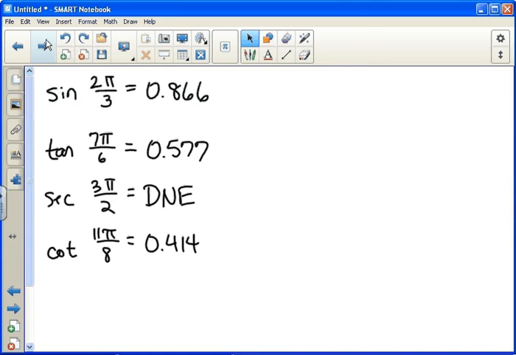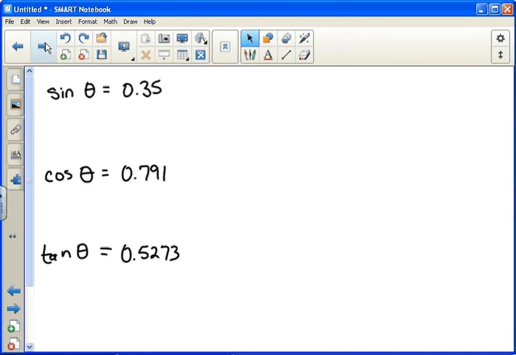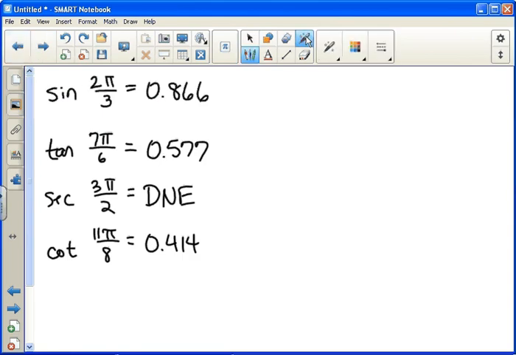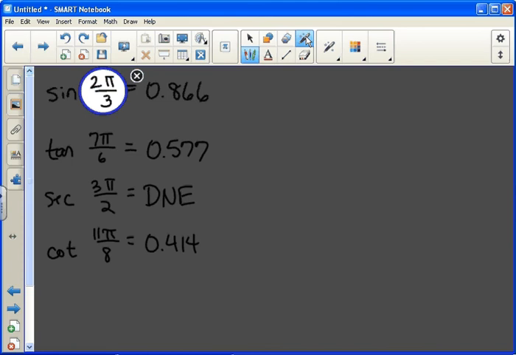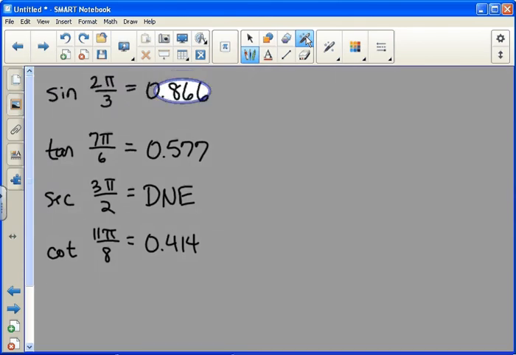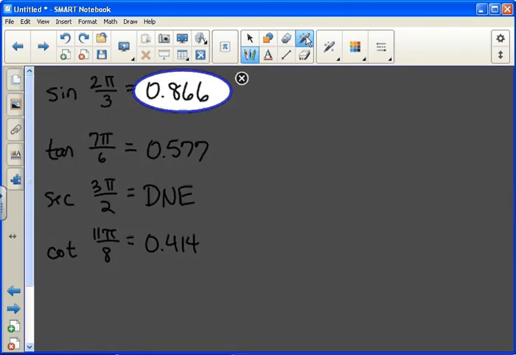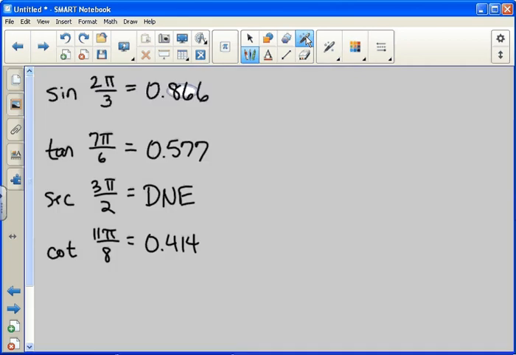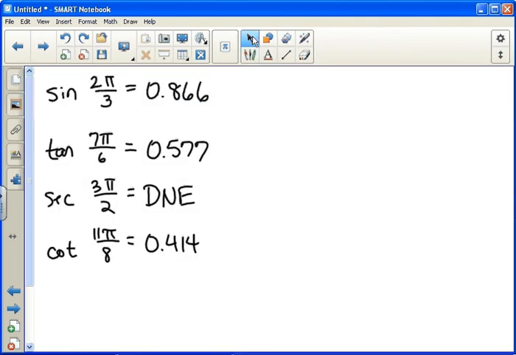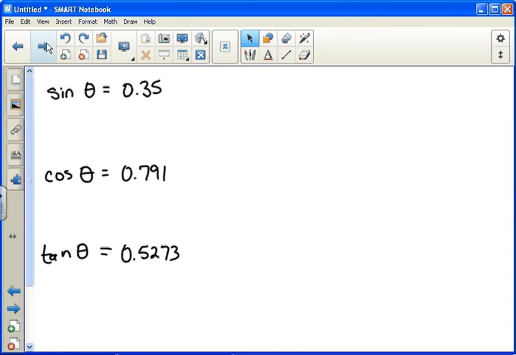One other thing your calculator can do is the opposite. On the first examples we had, let me look back, make sure you understand what I'm saying. We had the angle, and we used that to find the sine of that angle. In other words, we had the angle, and we found the opposite over hypotenuse. What's happening on this next page is the opposite. We have the sine already, we have the relationship between the sides, but we don't know the angle. So our calculator is also able to solve this for us. And here's how.